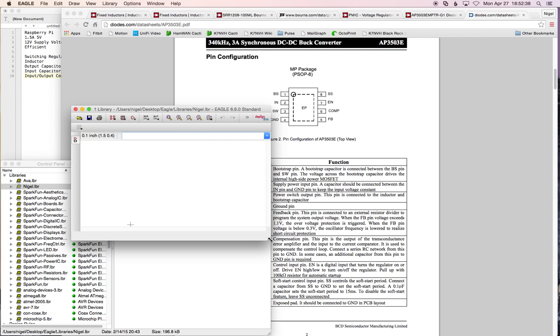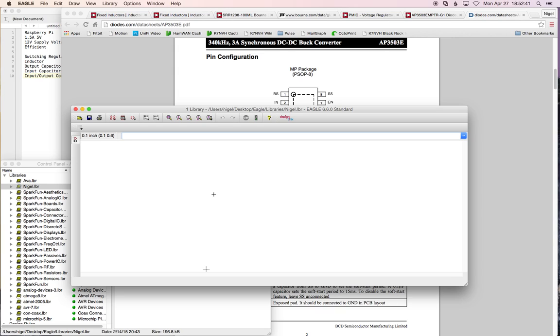Then we get into a couple of different aspects when we're making a device to use, in that there's two sides to every device. There's the schematic side. When you're looking at a schematic, how does it show up? What's its symbol? How do you connect the wires logically to it? And then there's the board side of the device, where we're laying out the pads, the physical dimensions, any holes, things like that. And then there's the glue that ties the logical side, how this fits into the schematic, to the board side of how this is physically constructed.